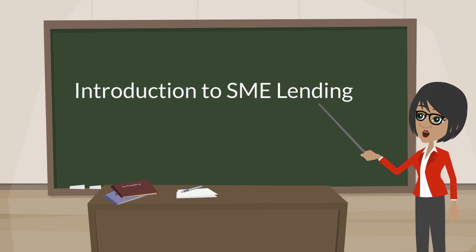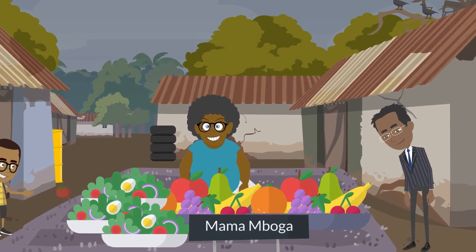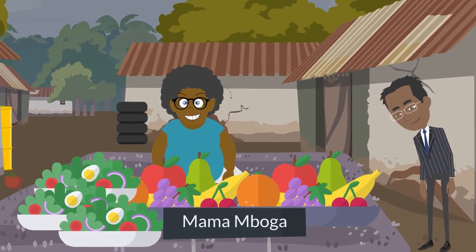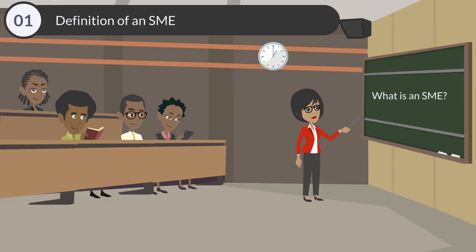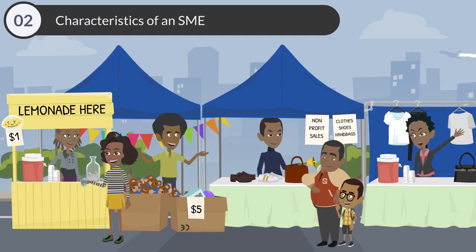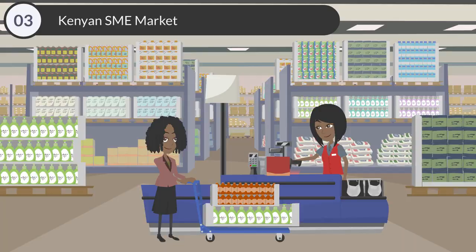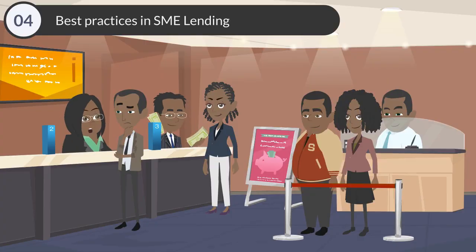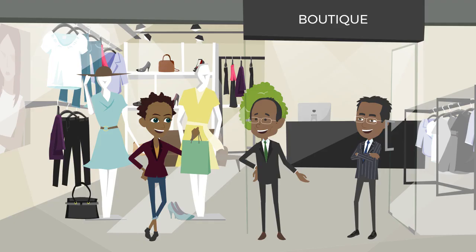Welcome to the first lesson in the Introduction to SME Lending course. In this course, we're going to focus on understanding an SME and explore some of the best ways to assess and to lend to them by looking into the definitions of an SME, the common characteristics of an SME, the Kenyan SME market, the best practices of SME lending, and how you can conduct a business assessment on your SME clients. Knowing your customer is key for any business endeavor.